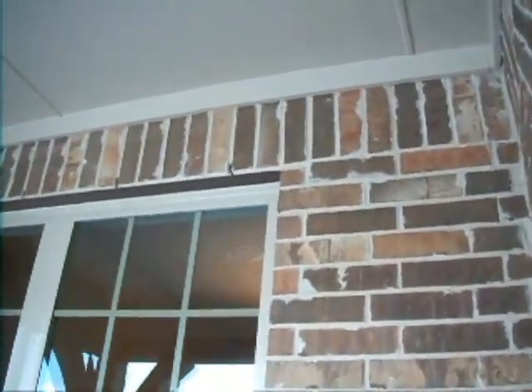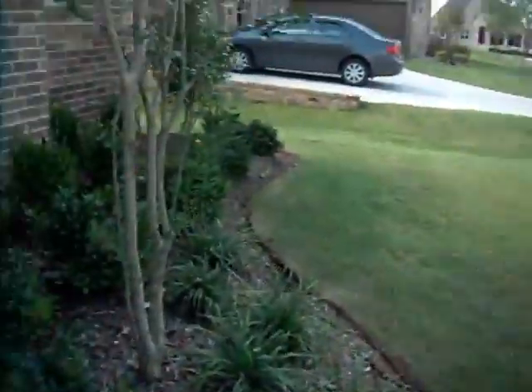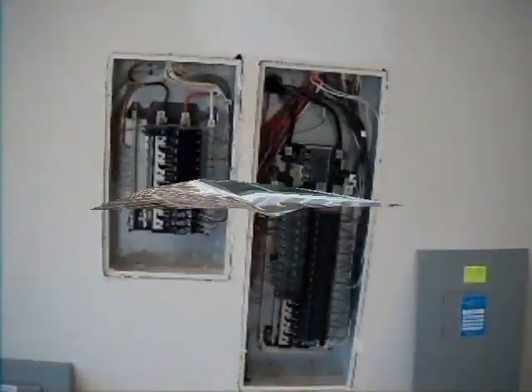This is a window inspection. What we're looking for is correct installation of windows. Above here we've got weep holes, which is correct. Around the windows we've got good caulking — see, that's all the way around, right around the whole house, and the caulking is in good condition. One tip: when you move in, note that in about a year or two you're going to have to re-caulk all the windows, because the Texas sun gets so hot it cooks the caulking. But as of the day of the inspection all the caulking is looking in good order.